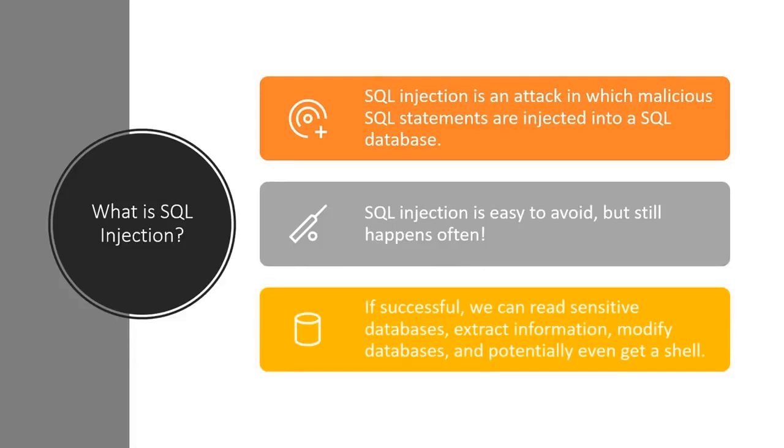Okay, so SQL injection is easy to avoid, but still happens quite often. If we're successful, we can do a lot of malicious things. We can read sensitive databases. We can extract that information that we read. We can modify, delete databases, and we can even get a shell out of this.